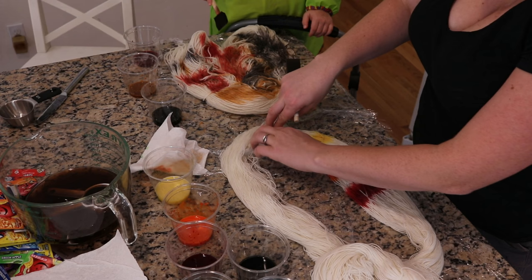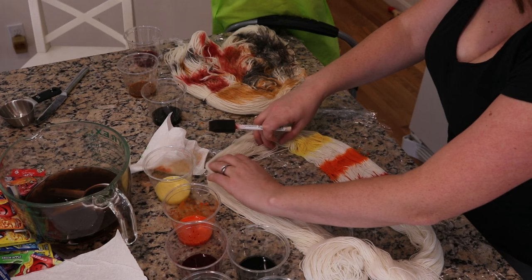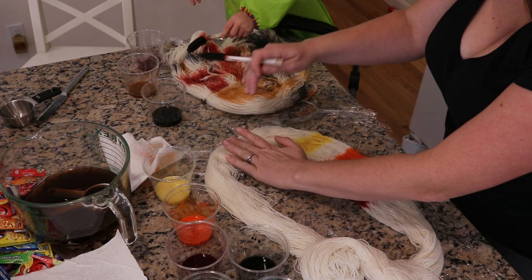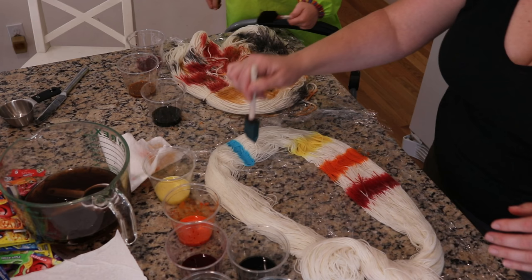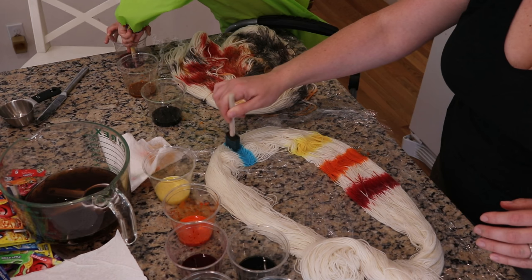All right, so I'm gonna do the same thing I did before and skip the green momentarily and go straight to the blue. And then I will come back and do the green. Whoa, look at how bright that is. Ooh, I'm really enjoying how saturated these colors are. Yeah, it's really fun and goofy.